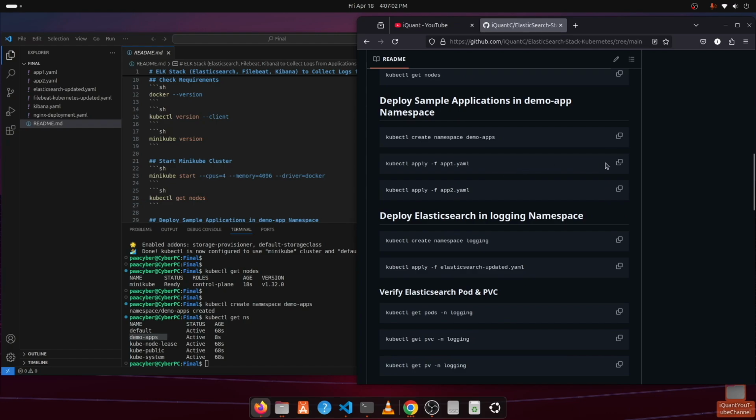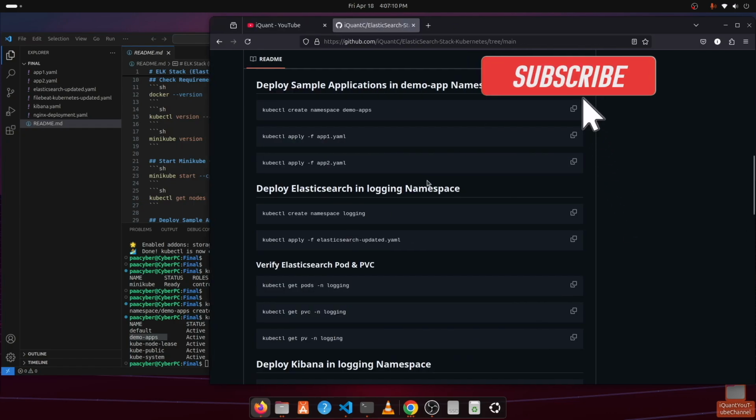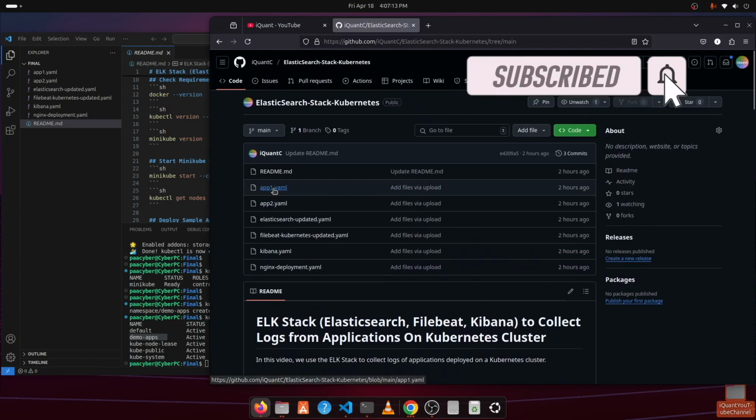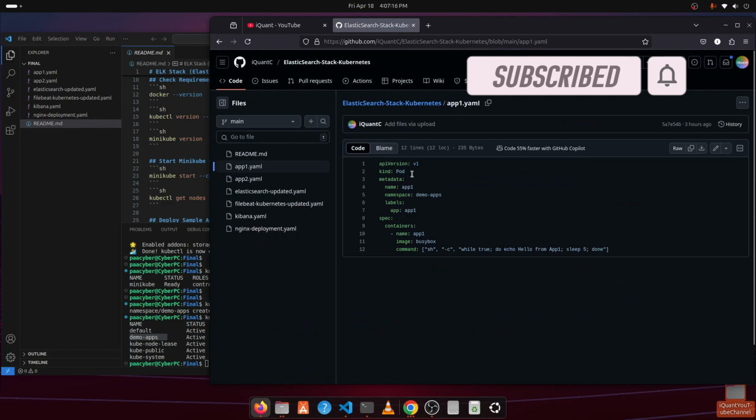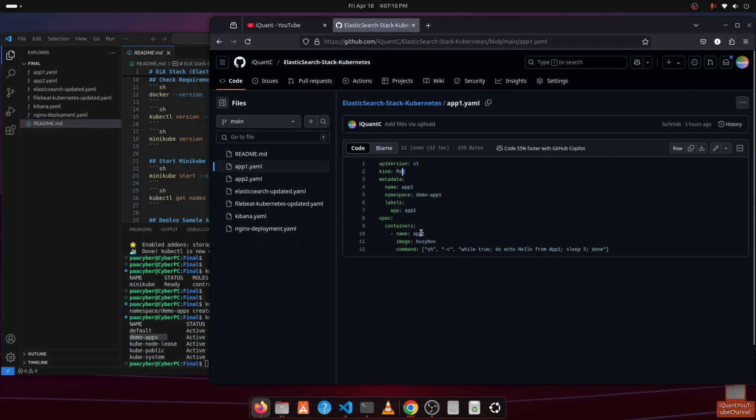Next is to create app 1. Right now on our GitHub repo, let's go back to the repository. This is app 1. Now this is a pod that's running the Busybox Docker image. Now it's going to display this information.